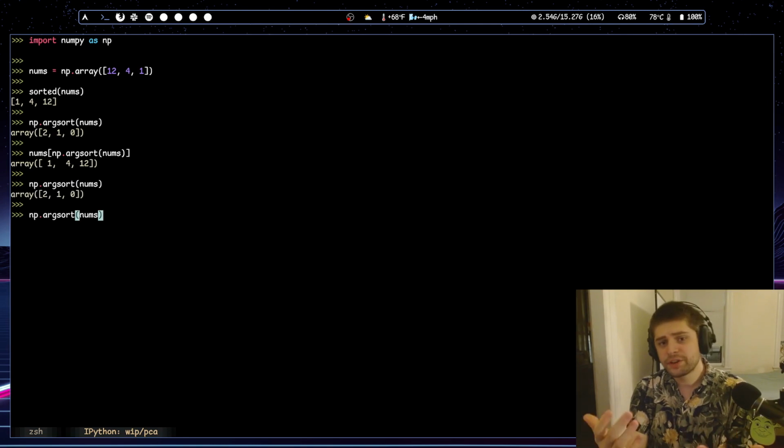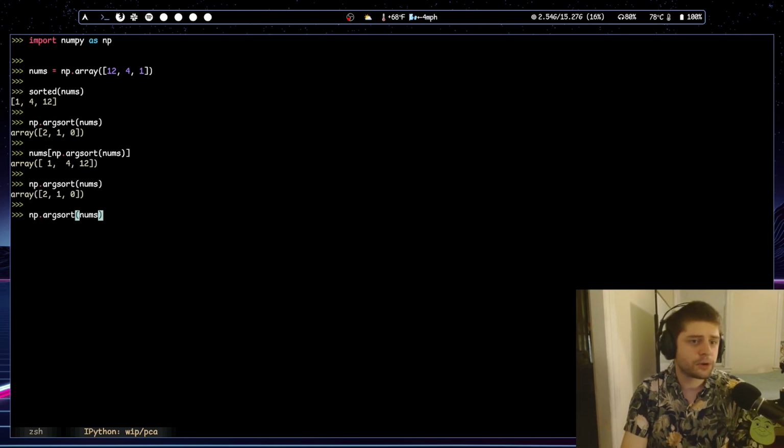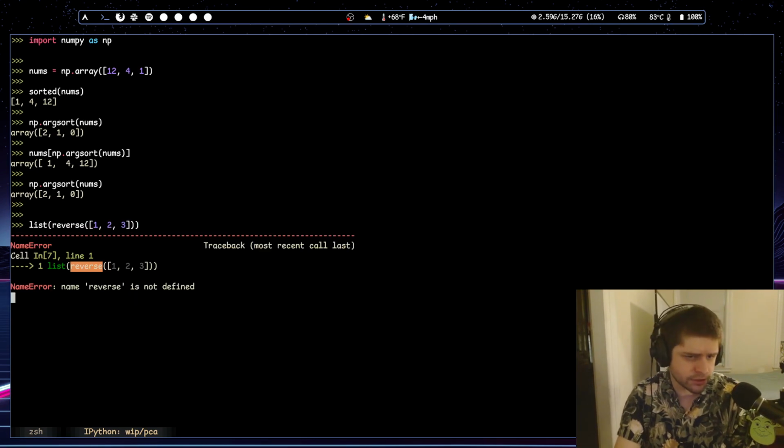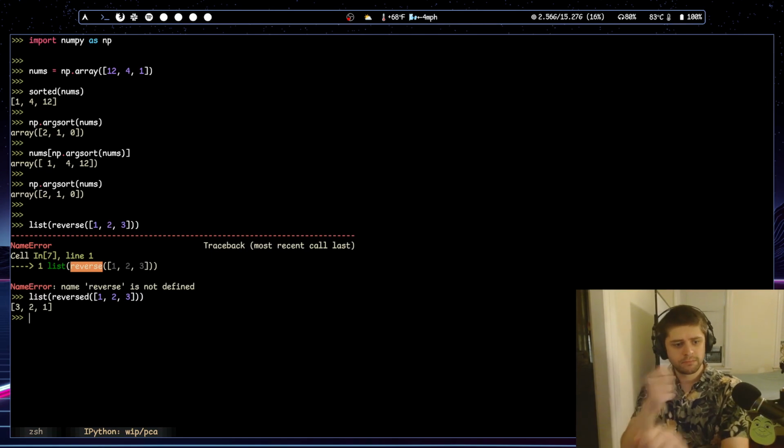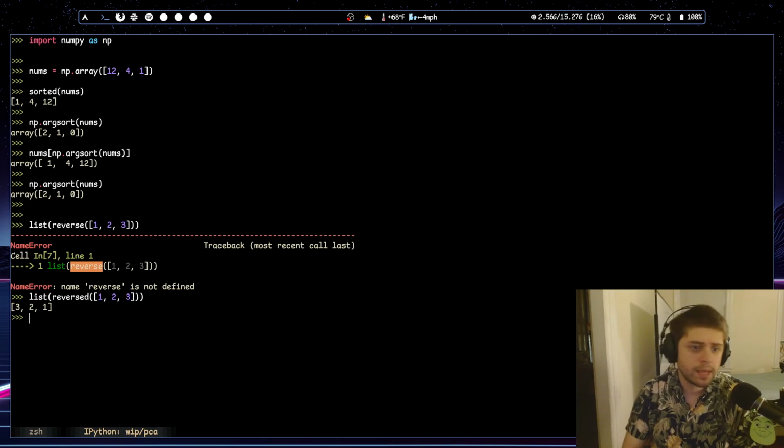And in Python, there is a reverse operation. So if you had a Python list like 1, 2, 3, you could reverse that by doing reversed and then list. Okay, reversed. It actually pretty much reverses, it constructs a new list in a way. You can think of it that way.